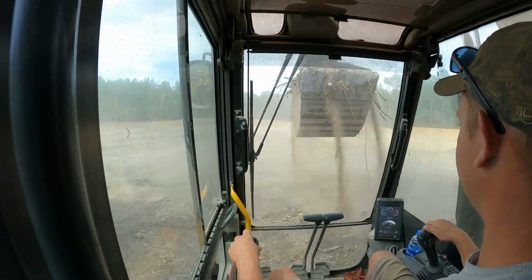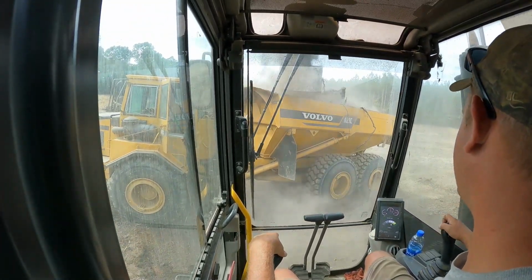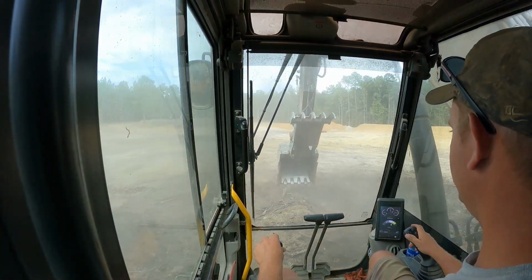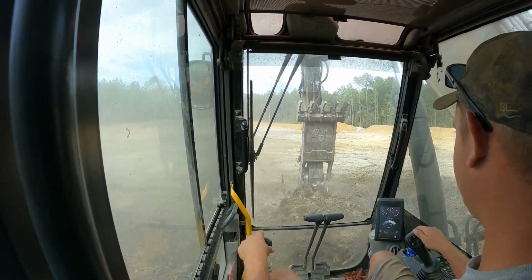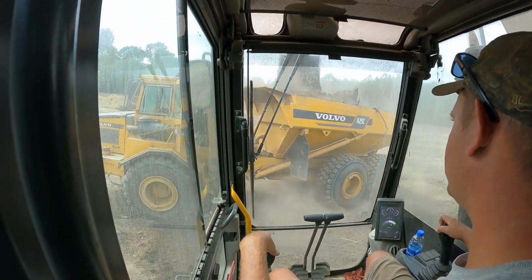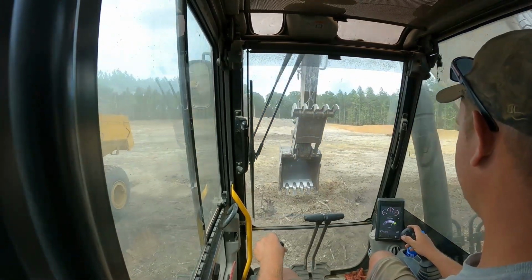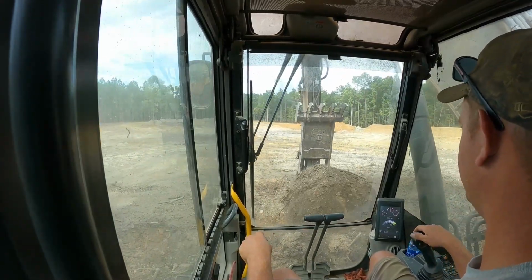Before we fill that in. So I'm getting to where I've got to put dirt everywhere now, so I'm trying to get all the junk buried. That way we can start covering it all up when we make this cut right here. Might start on it this afternoon. A couple loads. Most of the day tomorrow we'll be hauling dirt out from the island back this way. The island's gonna go right there where that pile of dirt is in front of me.